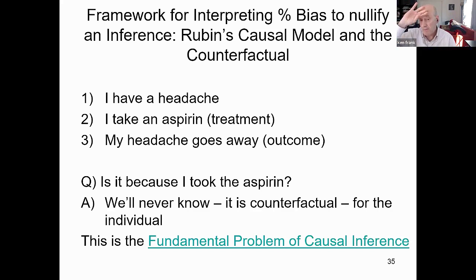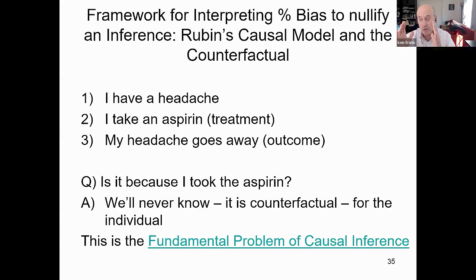I have a headache. I take an aspirin. The headache goes away. Is it because I took the aspirin? The answer is we'll never know. It's counterfactual for the individual. Because in order to know that taking the aspirin made the headache go away, you would have to see two versions of me. Exactly the same me, exactly the same time, with exactly the same headache, one of which took the aspirin and one of which did not.